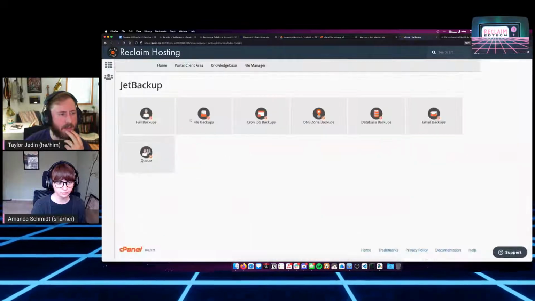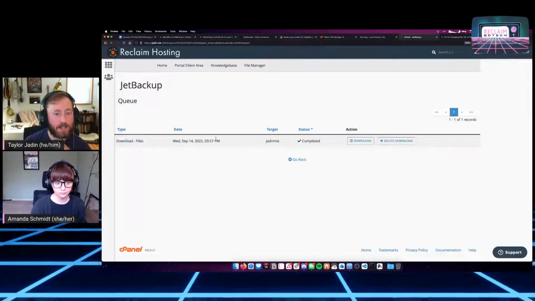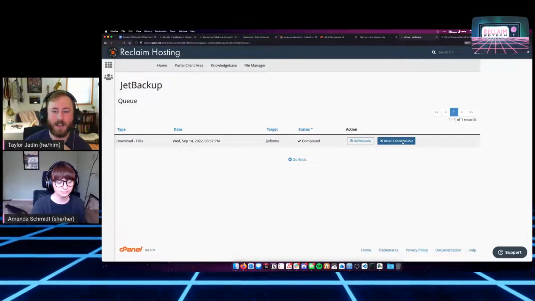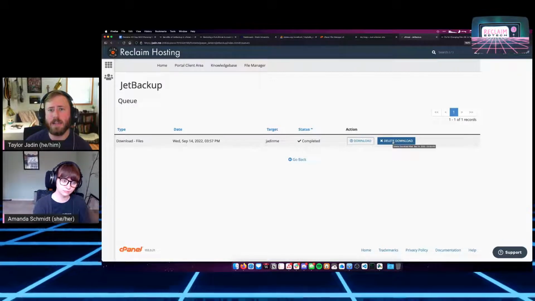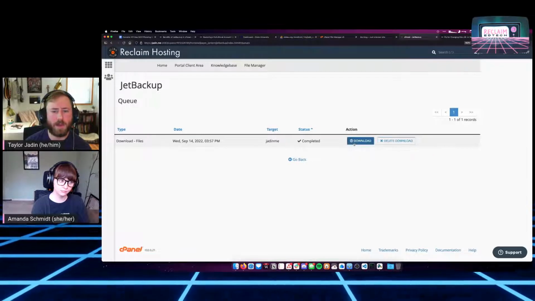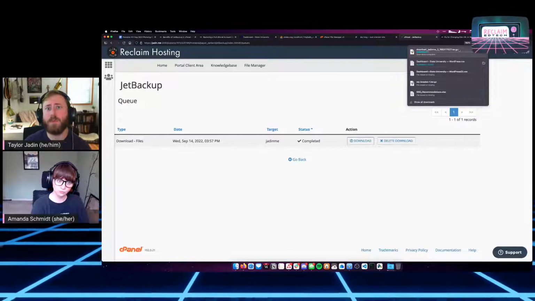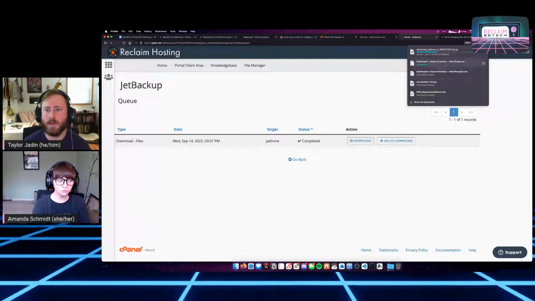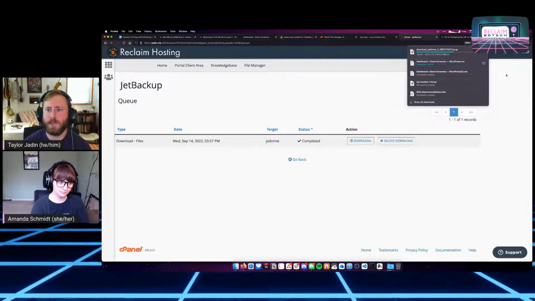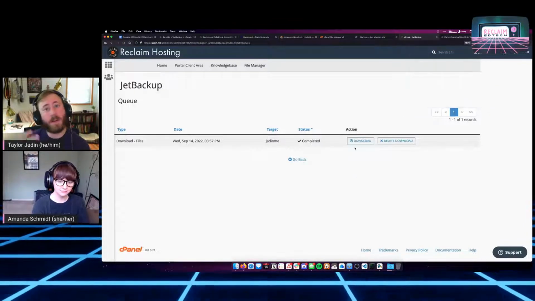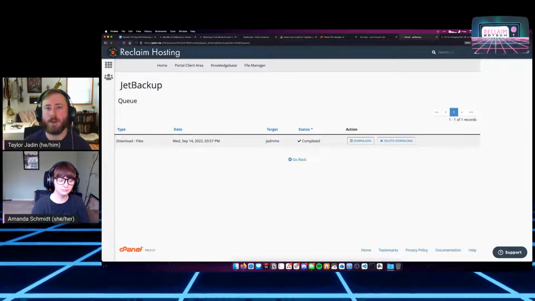If I go back in Jet Backup here, I want to show that queue option I was mentioning. So you can see right here, I went here and it says, all right, your queue is done. It's ready to go. You can delete this. They will expire eventually. You don't really have to go in here and manually clean them up because they're not taking up space in your account. But you can hit this download button, and I'll download that entire zipped up folder that it's created for me. In my case, it's not real big. It's like 75 megabytes. But yeah, super great. And like I said, I downloaded this, but I also could have told it to restore, in which case it would have just directly restored the files right into my account.